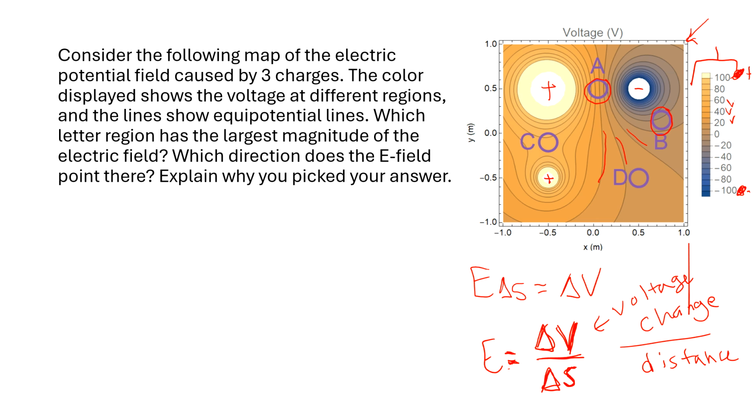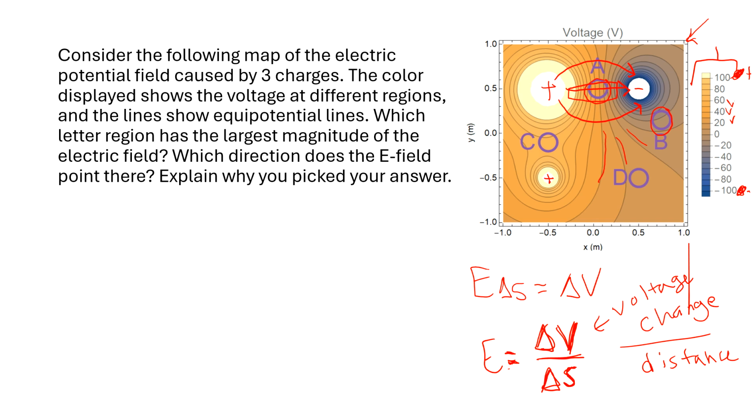And so what we'll find is that the electric field goes from positive to negative. If you recall, electric field goes from positive to negative. And so in that region, it is going towards the right. It's also always perpendicular to the equipotentials. You see, all these lines are perpendicular in this region to each other. The red line is perpendicular to the equipotential lines. So that's the answer to the second part.